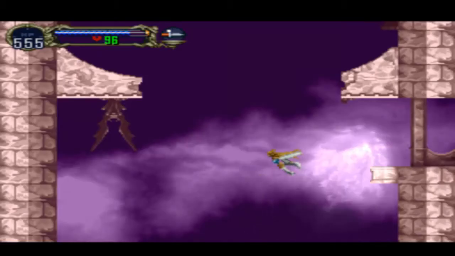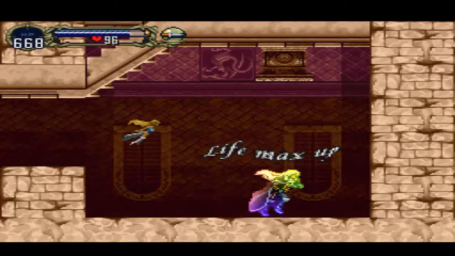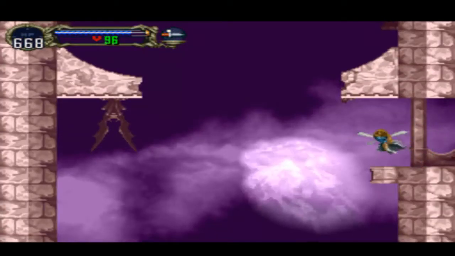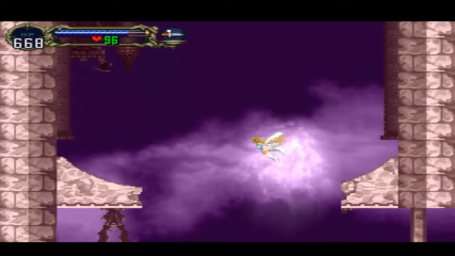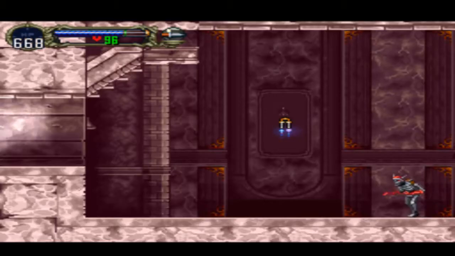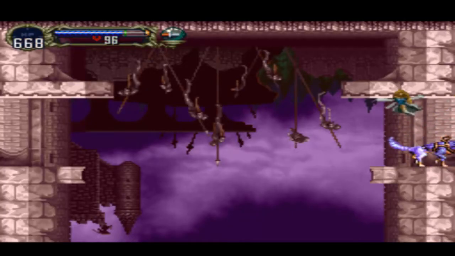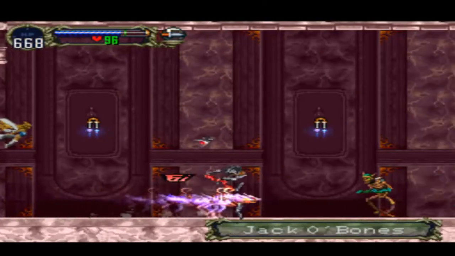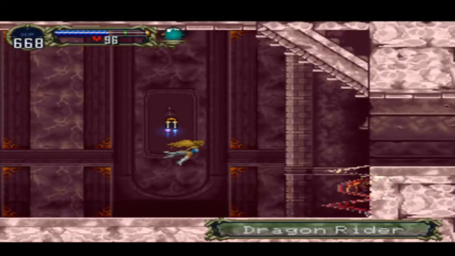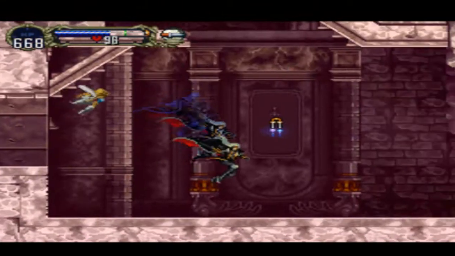Get that cleared out. Let's check this place. Life max up. 668. It would have been pretty nice if we would have hit a 666 at some point. Charge through all of you. For you disgust me.